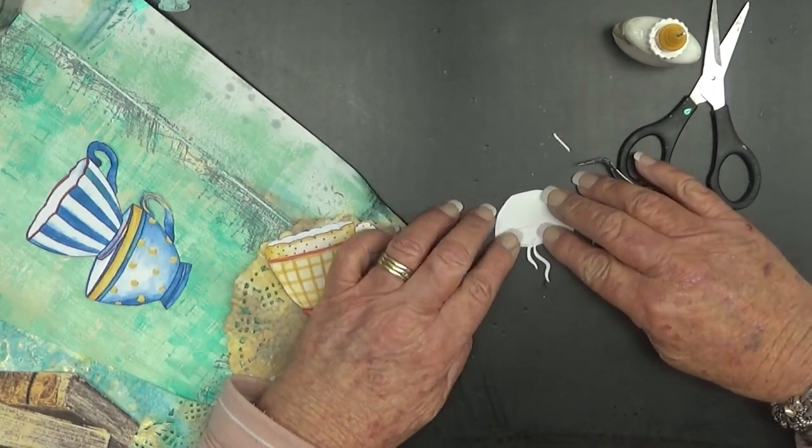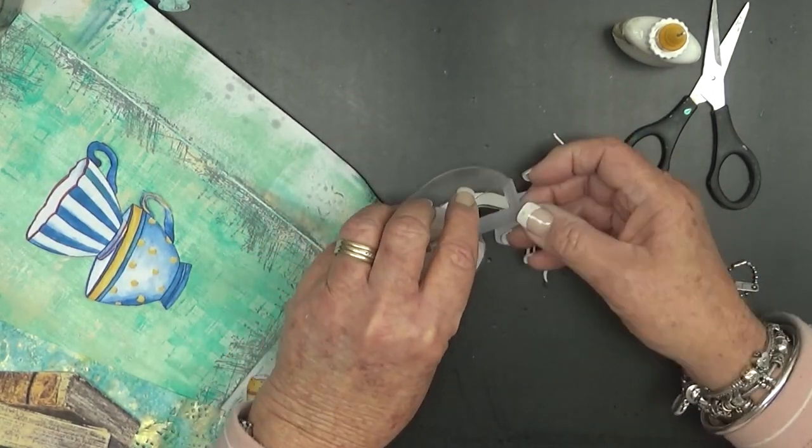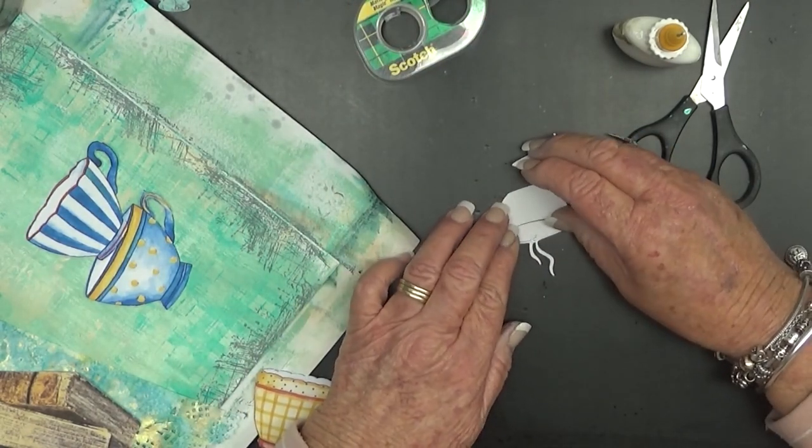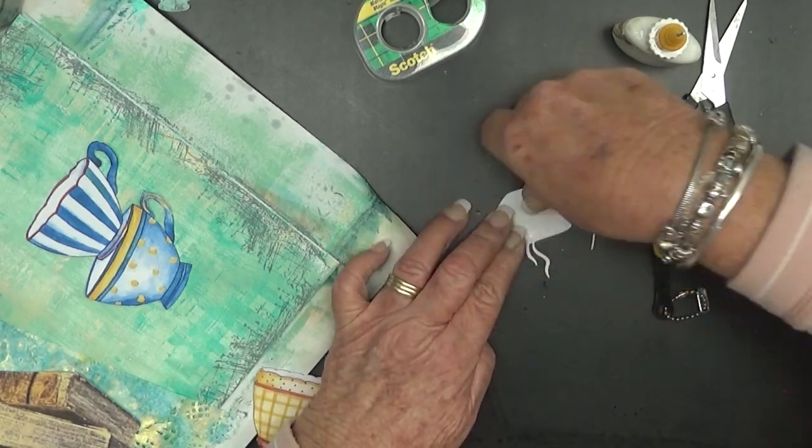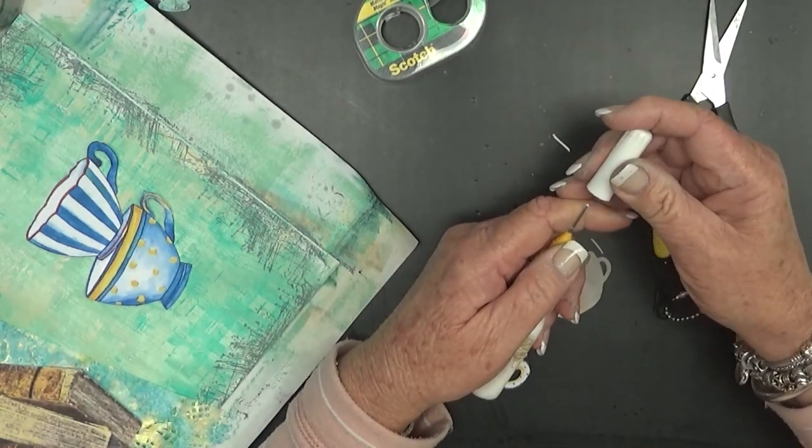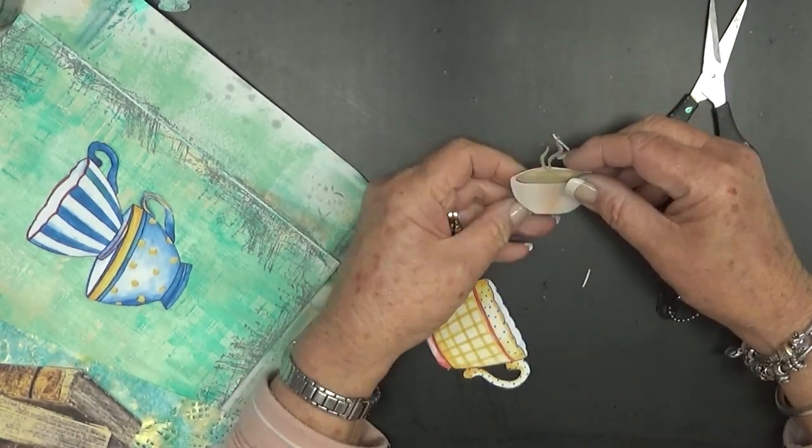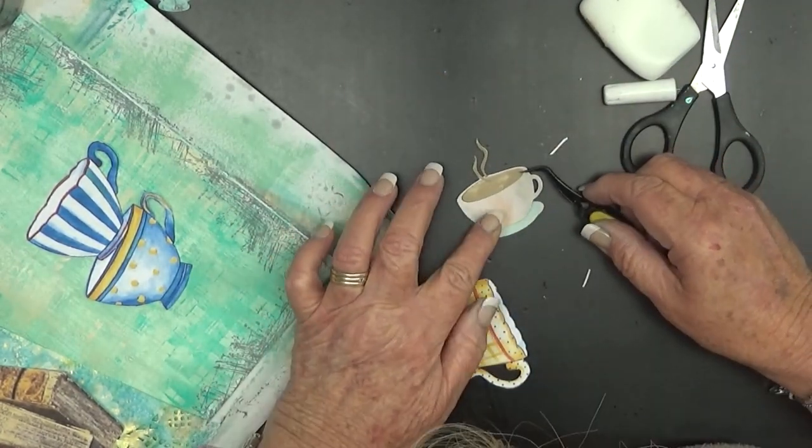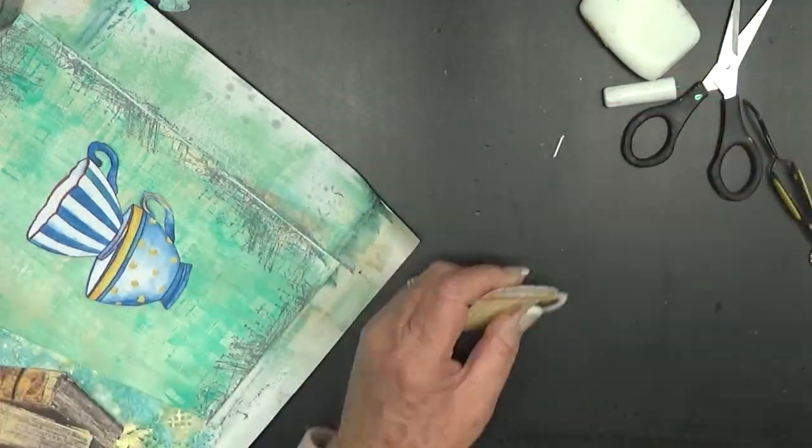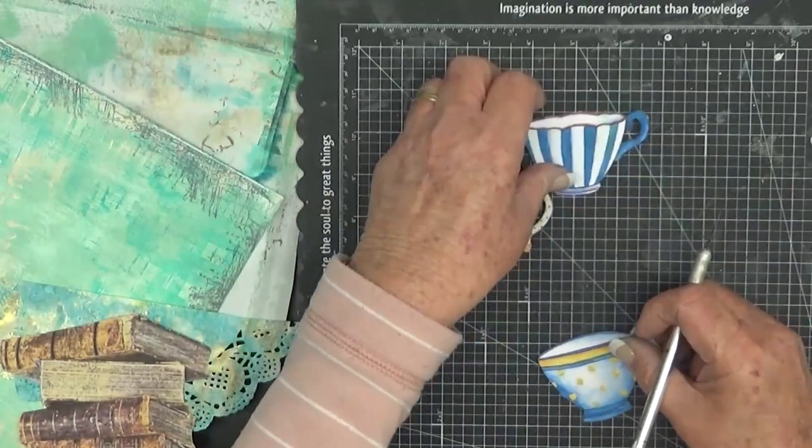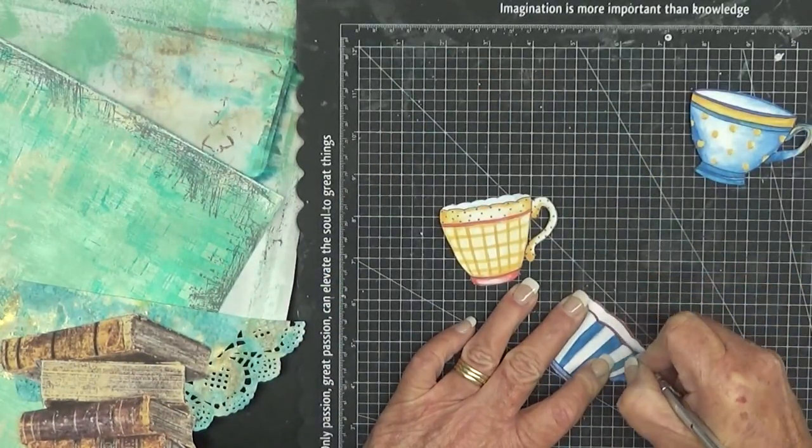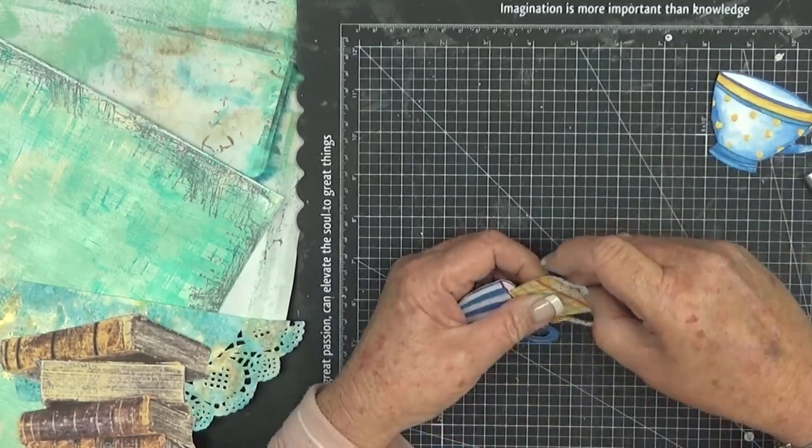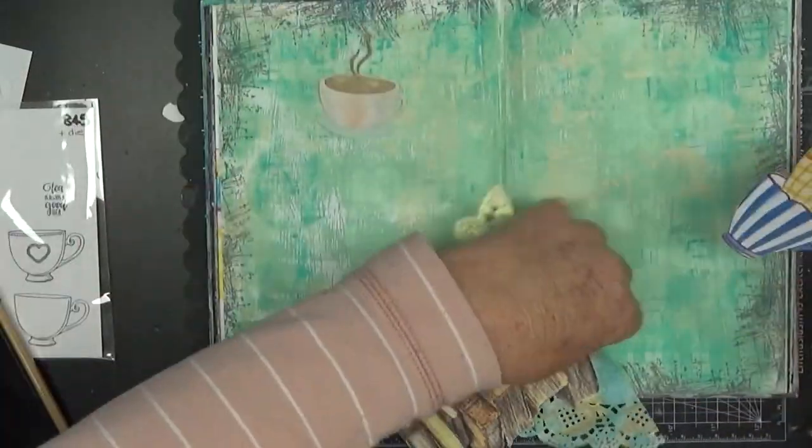And now the coffee and I started using sticky tape but sort of better of that and just used some double sided tape. Attaching the saucer and I realized later that I used the wrong sized saucer, it was a larger one there. I'd cut a few dies and chose that one but chose the wrong saucer. So I'm just slitting each of these cups so I can stack them in one another.